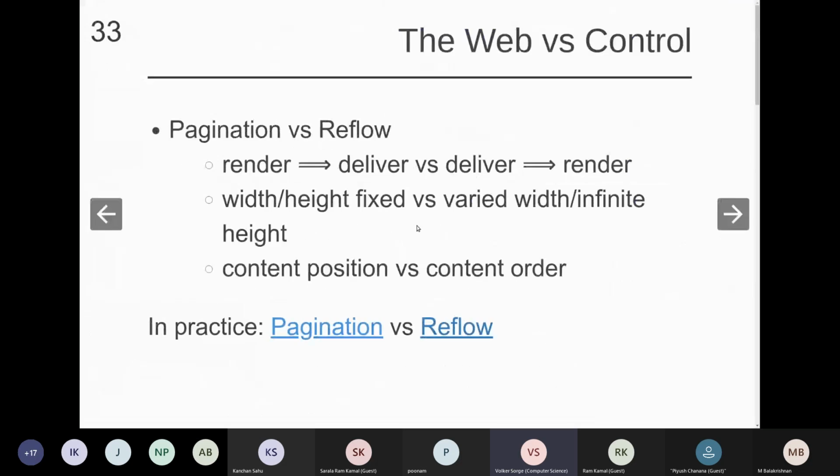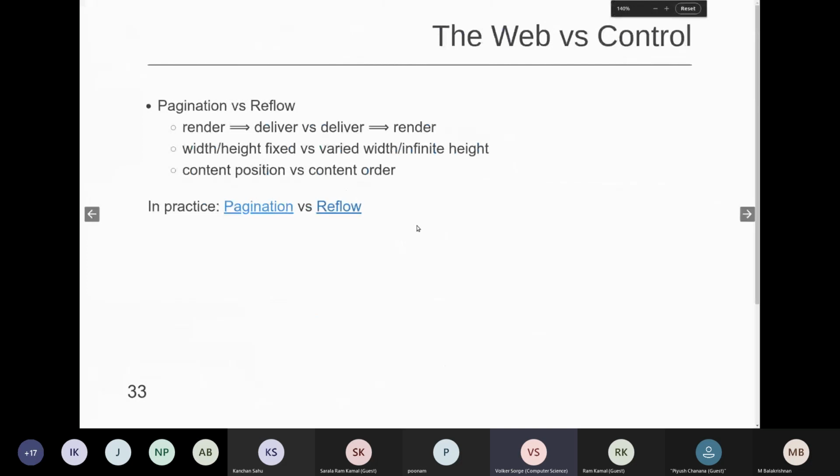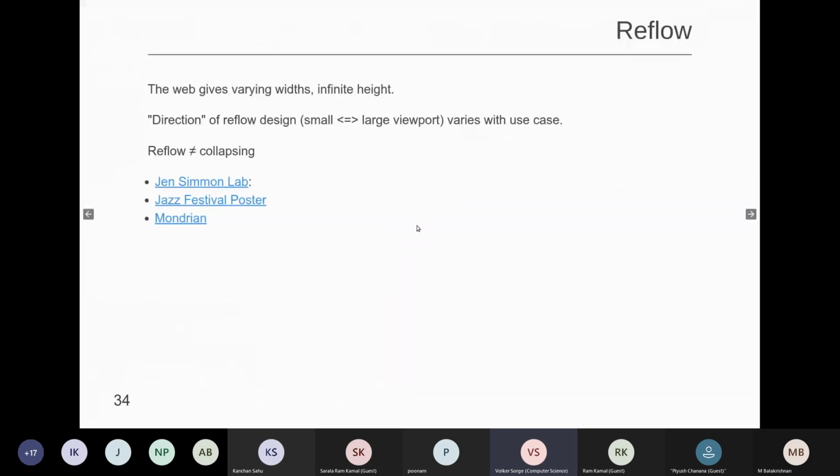Right. So, and that's for standardized web. This kind of reflow, what I've showed you, is for standard documents in many ways. But we can do so much more if we let go of control. And I'll show you a couple of other examples where reflow is really, really beautifully executed. And all these are just web documents.